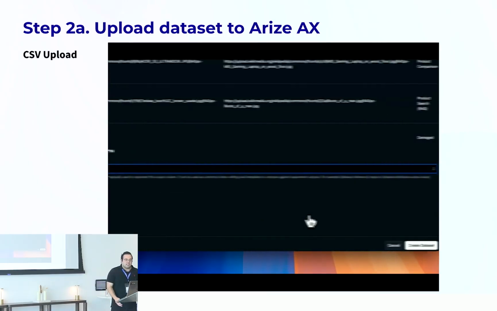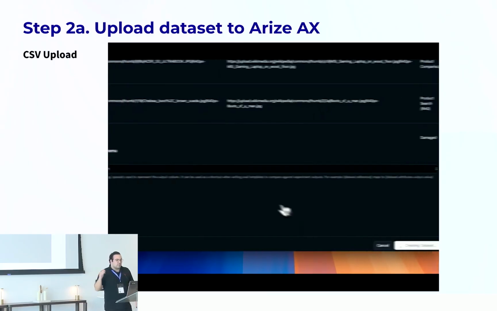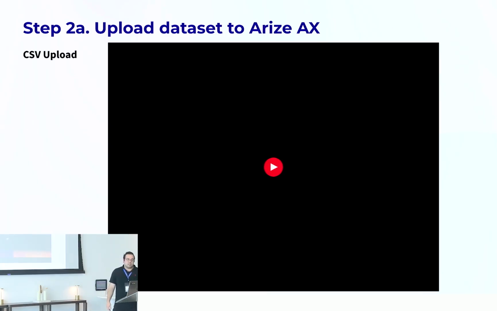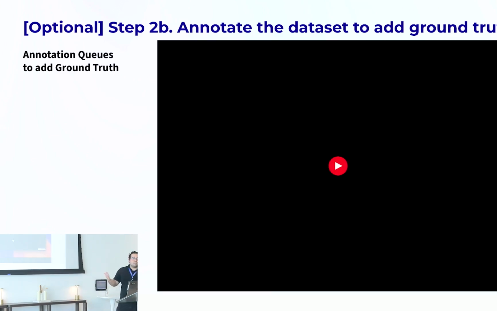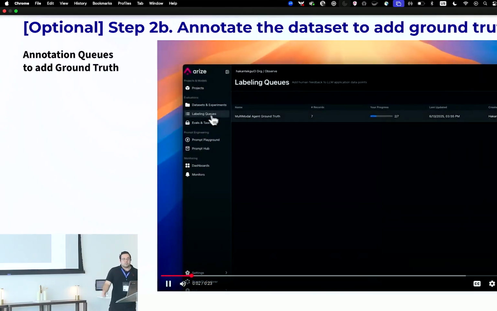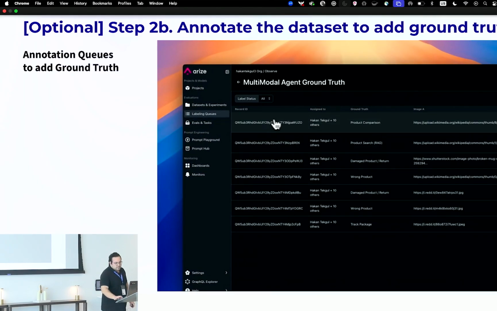And then here, I have my user query, the images and everything. I give it a quick name, multimodal agent data set. If you have it, you can also specify the ground truth on the platform. And then you just upload the data set. Very simple, very easy to get started. Again, I haven't even touched any code right now. I'm just trying to build out some prompts, build out the specific router steps for my agent.